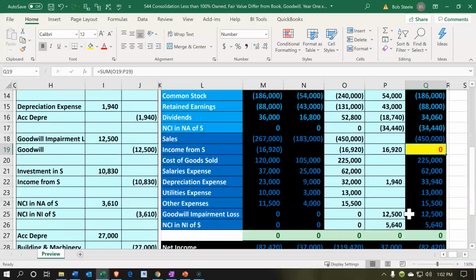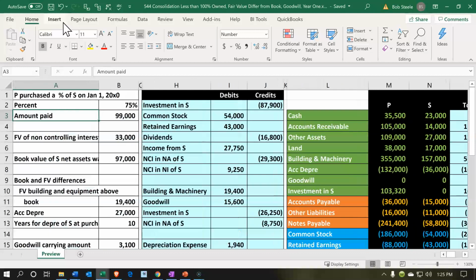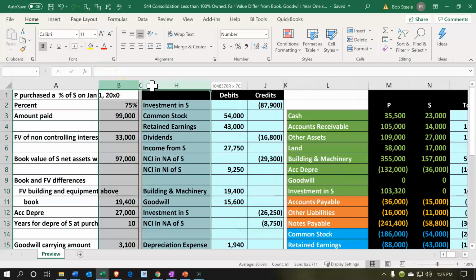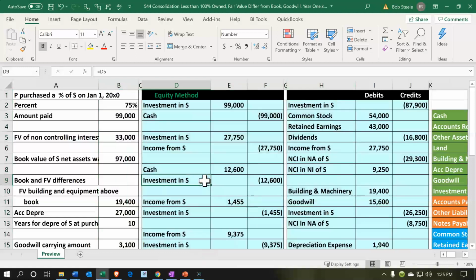And if you're having problems matching that up, then what you want to do is I'm going to unhide the equity section over here. So we'll unhide these cells over here. I'm just going to go from B to H. I'm going to put my cursor on column B, go on over to H, right click on the selected cells, and unhide. So, and you may think about this different ways.